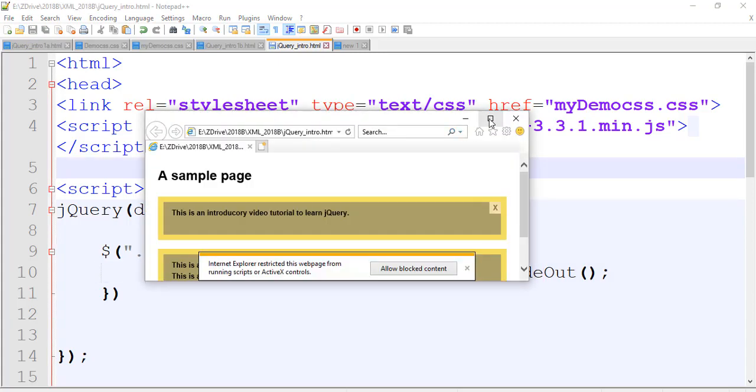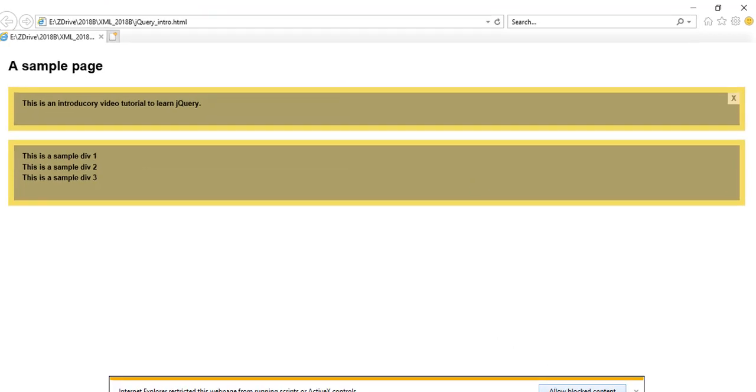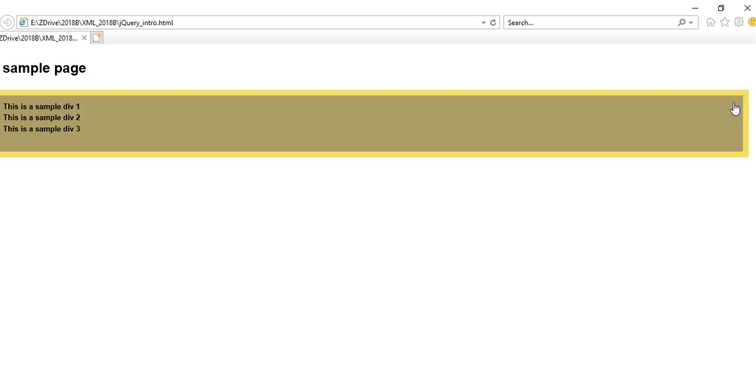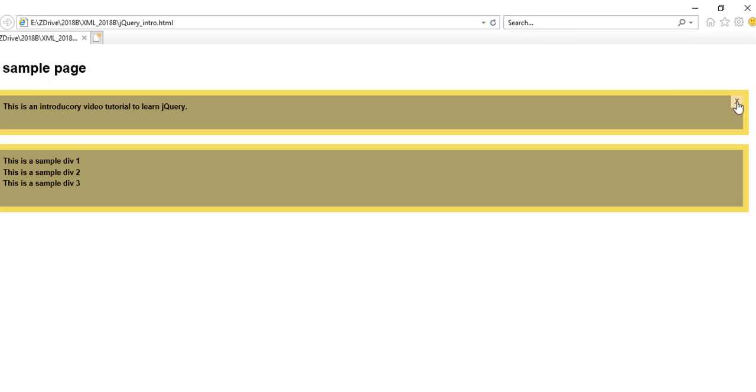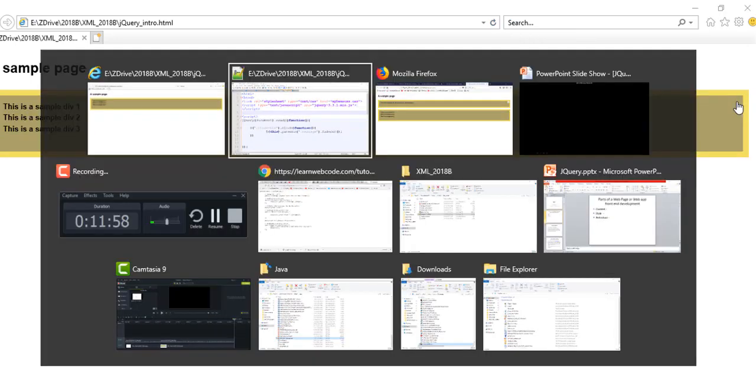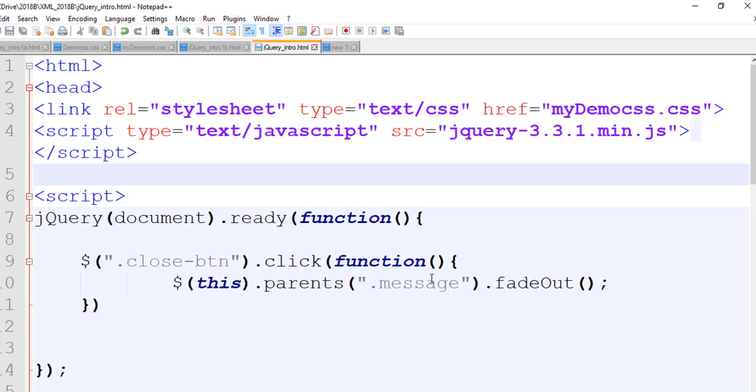I opened in the Internet Explorer just to tell you that it is also possible, and I go here to close this one, and you can see it is faded away. I refresh one more time, and then I close it again. I want to show it again to you. I close this one, and it is fading away. So this is very simple and attractive. How crispy the code is. It is just one line, and then it does a magical work. That is the beauty of jQuery.